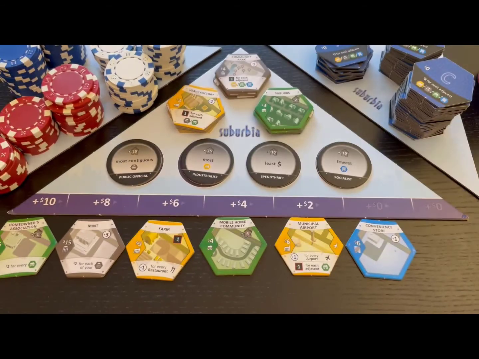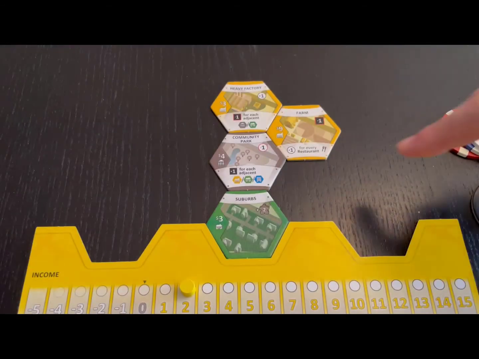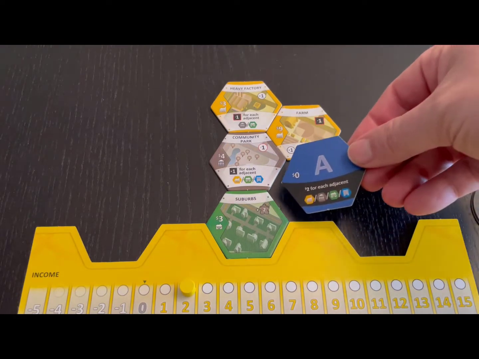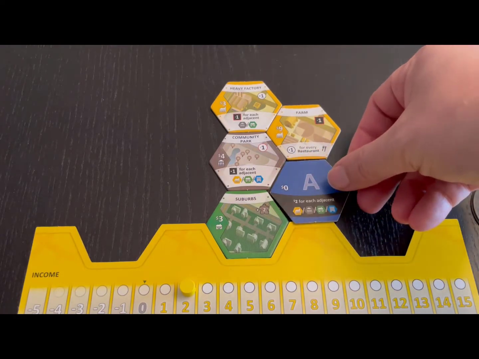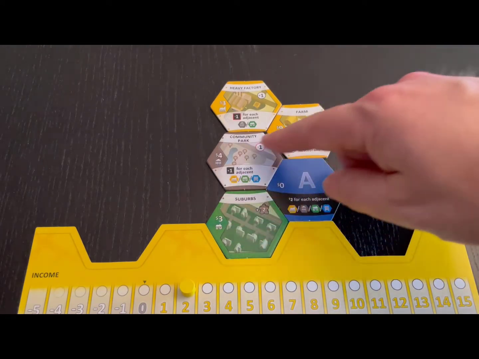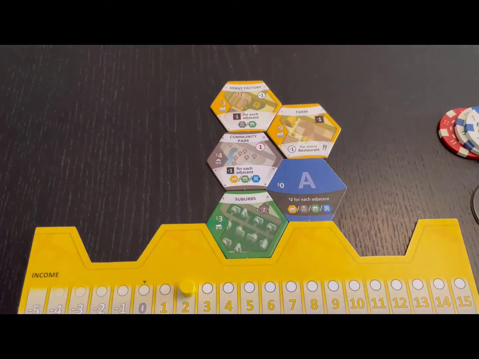Let's go ahead and do that now. And they've left a little pocket right here. And this was done on purpose because they planned on putting a lake here. And by putting a lake here, they're adjacent to 3 other tiles. They're going to get $2 for every tile they're next to. 2 times 3, $6 from the bank.